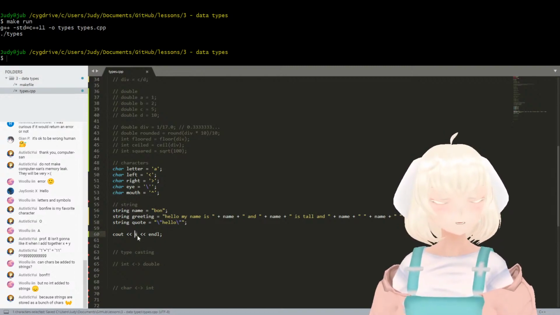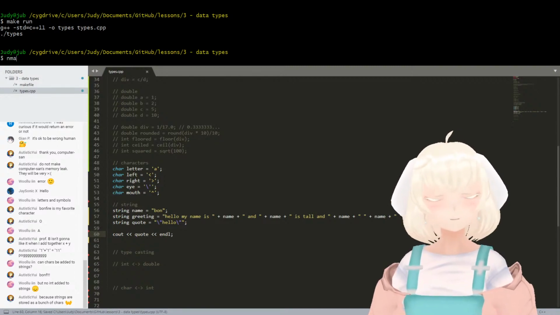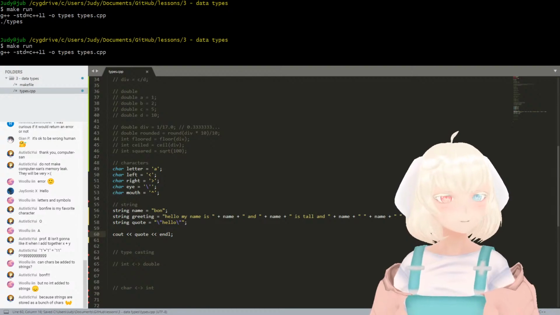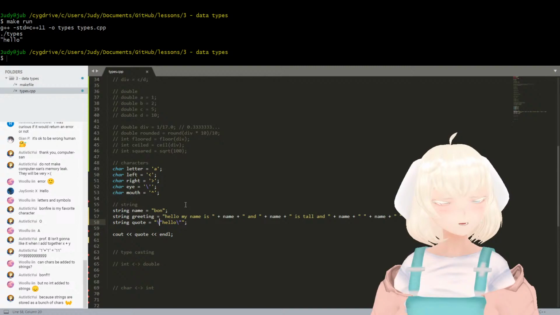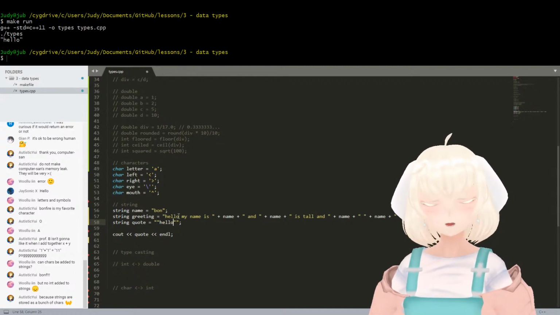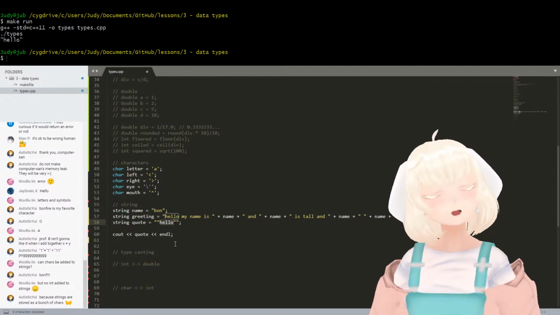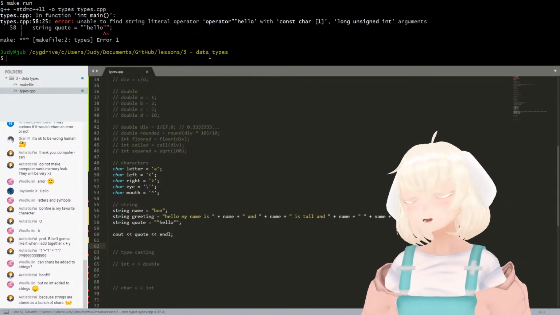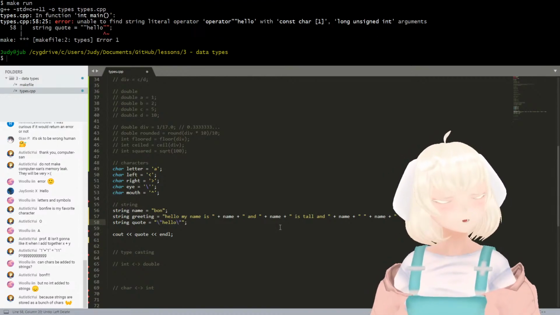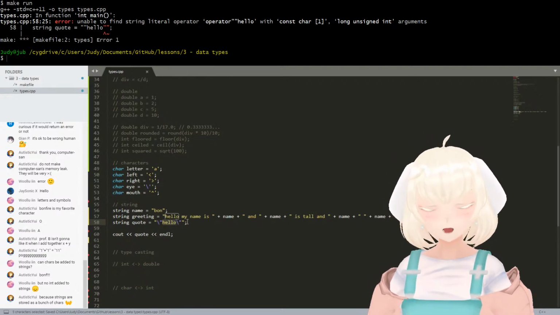So we can put the quote here, and that'll give us two double quotes. Because if we didn't put that, then the computer thinks, oh, this is a string and this is a string, and it doesn't know what you're doing here. So that's going to give us an error, right? Yeah, there's an error. Cool. So that's one way to add double quotations.